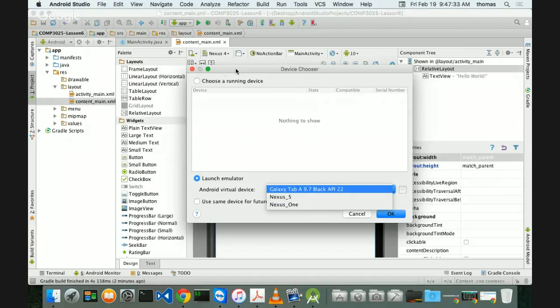So where do we build these virtual devices? Because they don't get built right away. That's one disadvantage that Android has over Apple. With Apple, you can choose iPhone or whatever, and they have a certain set number of devices. In Android, you've got to build out your AVD, your Android virtual device, first, and then you can deploy, right?